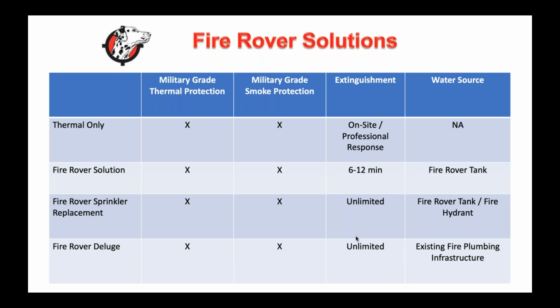So again, we just got our first variance at an MRF that we're building in Michigan. So now it is Fire Rover in lieu of a sprinkler system. We have one in Indiana that's a 350,000 square foot facility that we did and got approval for, and then we just finished a large lithium-ion battery operation as well. So we have about 10 of these where the Fire Rover is the sprinkler system with this additional solution.